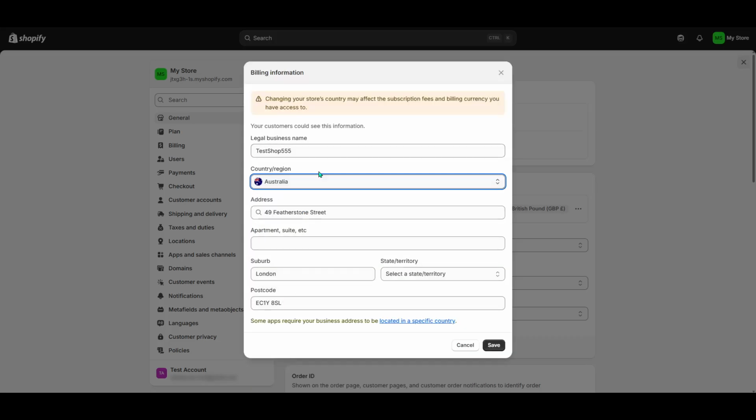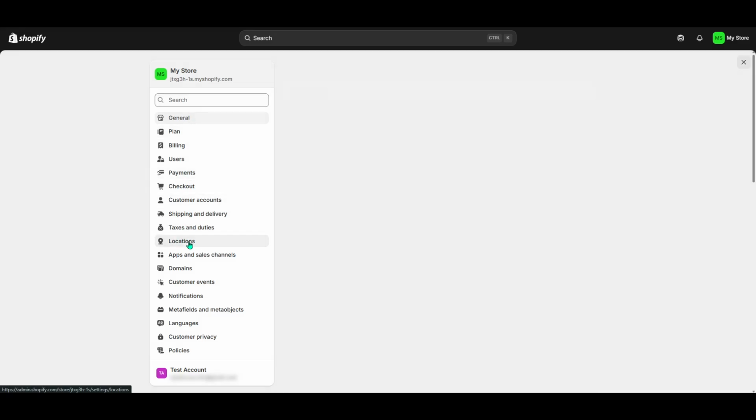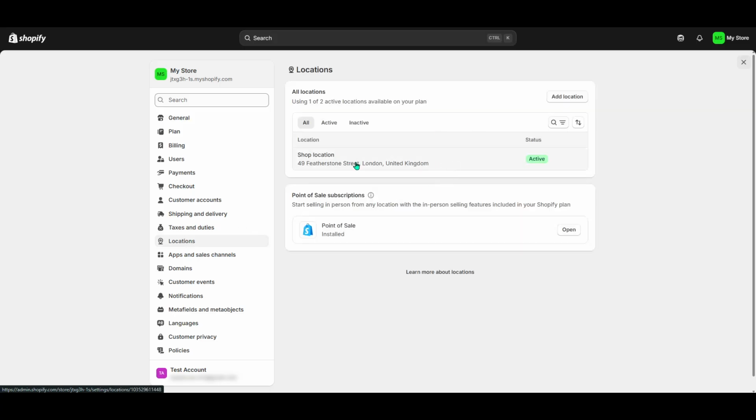After that, your next move is to adjust the shop's physical location on Shopify. On the left-hand panel of your dashboard, you'll spot an option labeled Locations. Clicking on this will take you to a screen where you can not only update, but ensure that your shop address matches with your new Aussie location. It's as simple as filling in the fields and hitting save.